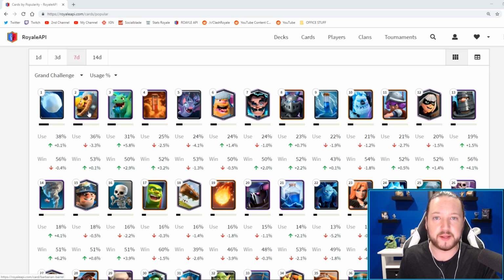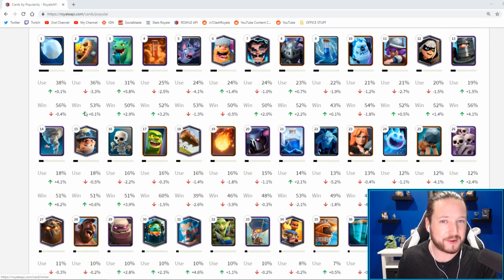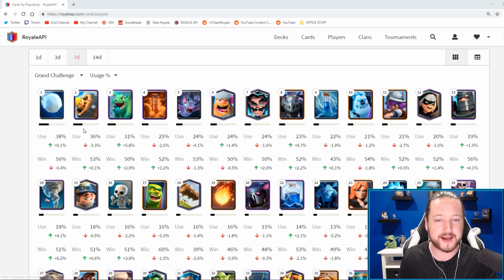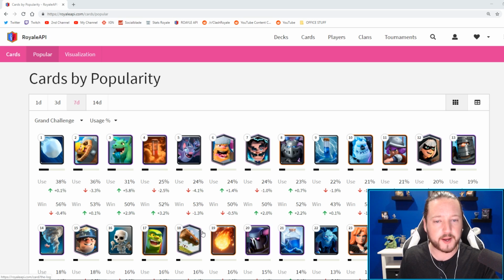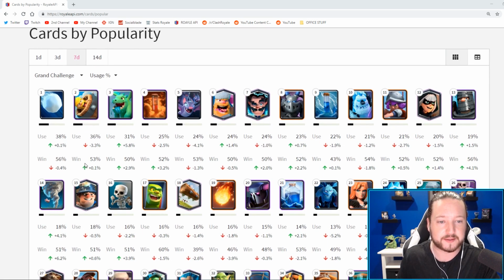Basically anything that you bring a log for, you can't kill now with Barbarian Barrel. So, I don't know. Let me know if you guys think I'm crazy. But I definitely think Barbarian Barrel is rest in peace. Obviously, log will be more popular after the update. But yeah, that's Barbarian Barrel, guys. It's dead. Or I think it'll be dead at least.